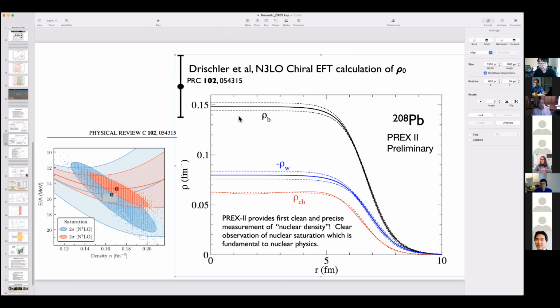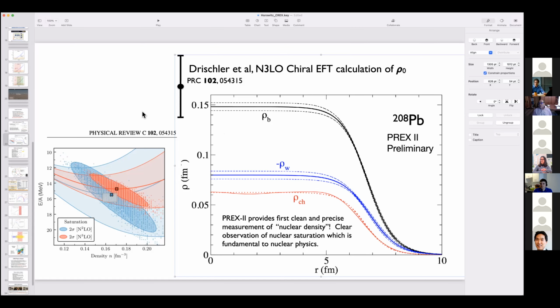Yeah, so let me say, it would be great to have more microscopic ab initio predictions of the interior baryon density of medium-heavy to heavy nuclei. So it would be great to have direct calculations in the finite nucleus of the interior baryon density in a variety of nuclei. Okay, thanks. That's all my questions. Thank you, Chuck.